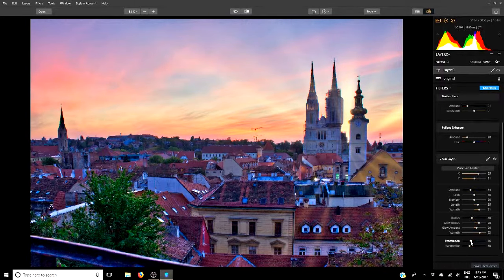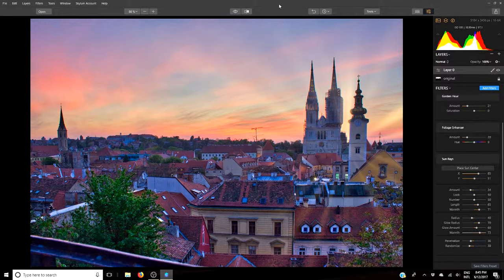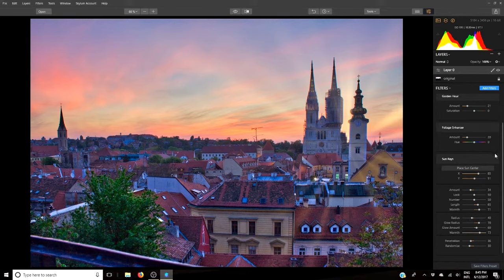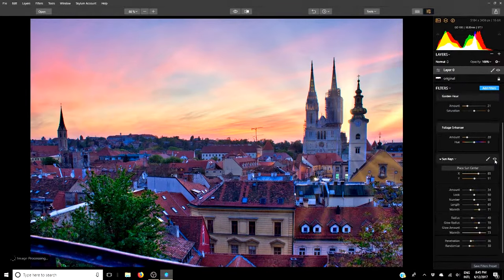You don't lose the penetration, but now you can see subtle sun rays coming through and through, shining up behind the building almost. So I'm reasonably happy with that. Let's have a look at the before and after now, and with the sun rays off. Okay, so it started to create a bit of moodiness to this now, at the sunrise.